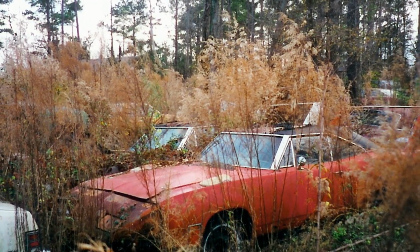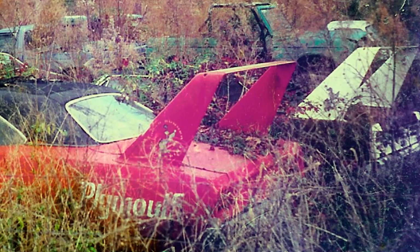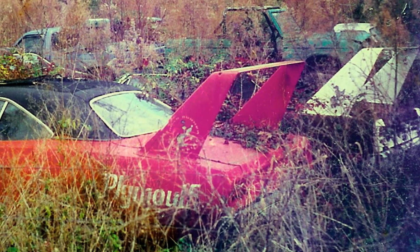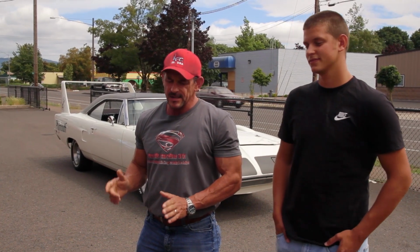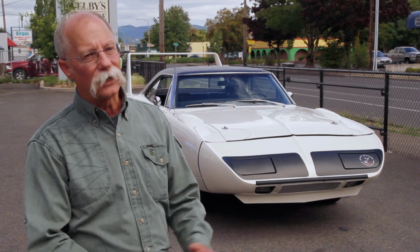I knew about these cars since I was in high school. When I would drive by Harry's house, I could see the wings of these cars in the backyard or in his front yard. And as we came by, I always have loved these Superbirds. I finally started working on a clone because I never thought I could afford one. A friend, my old drag racing buddy I hadn't seen for years, told Mike to come over and mention his name, so Mike did. And Mike was just a nice guy right off the bat. You know, he wasn't acting like everybody else.